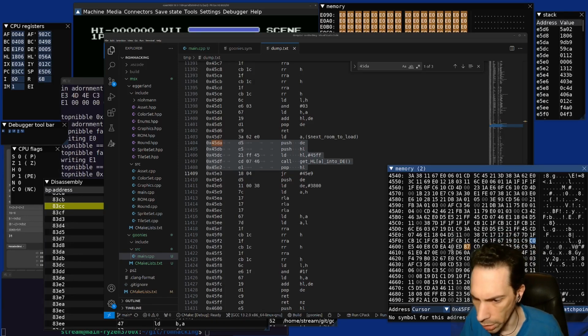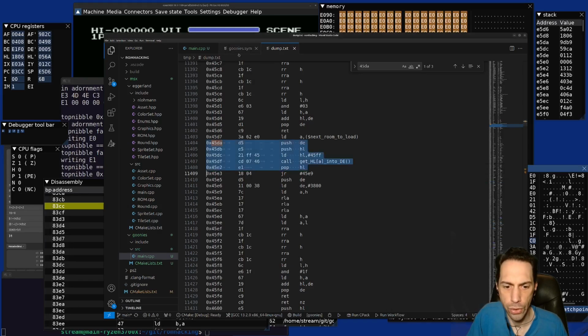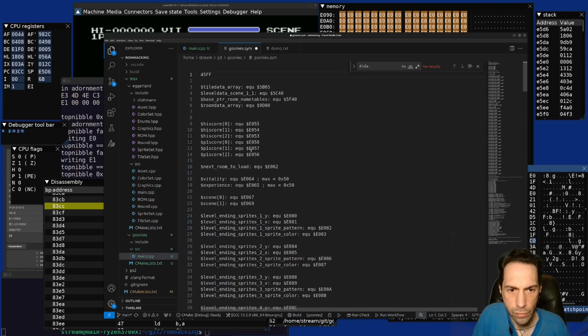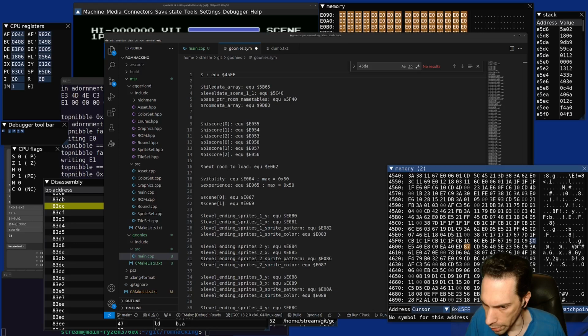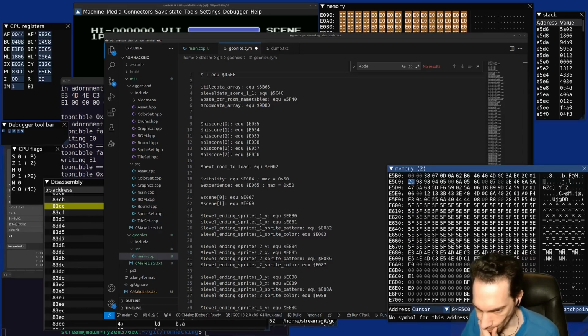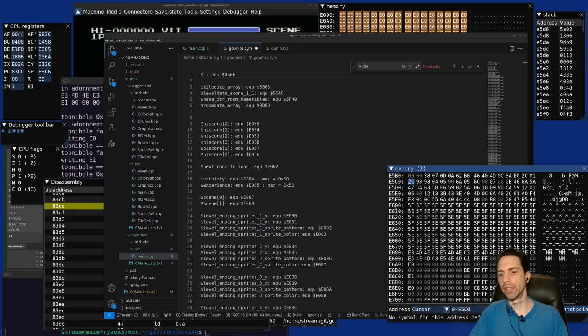I wonder what that number is. So we're going to do 45FF. Let me write that down first. And then the first pointer is E5C0. Oops. Yeah, that's correct. Oh, okay. So E600 is another pointer where we actually write the tile data.